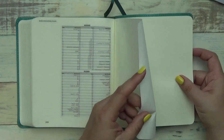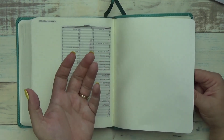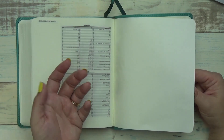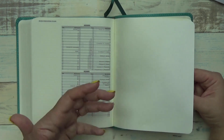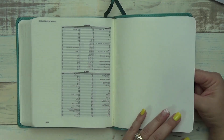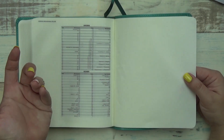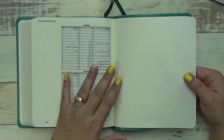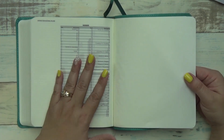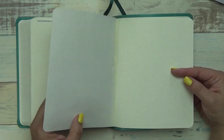This is like the last page that I use often to test certain mediums I'm using for my Bible journaling. So if I'm using a new paint, new watercolor, new acrylic, new marker - whatever I'm using - I'll test it here to see if it bleeds through. Most of the time it bleeds through unless I'm using something like a gelato or certain watercolors with high pigments or acrylics. Those typically won't bleed through. Micron pen typically won't bleed through either, but I do like to test it. That's what this page is used for.